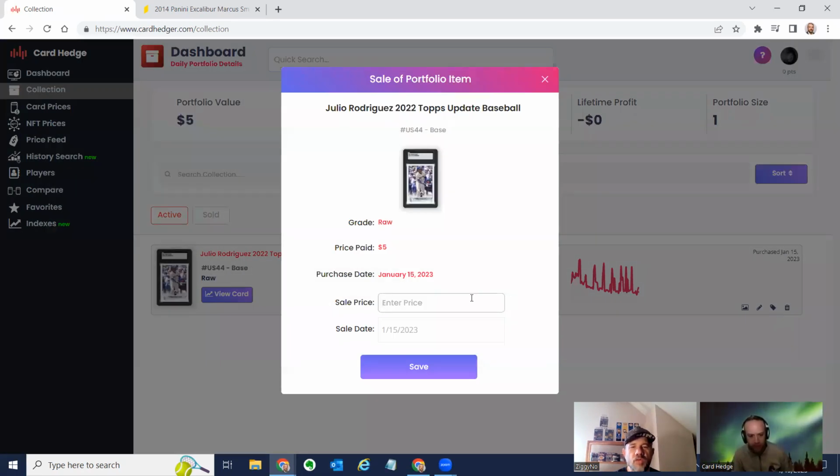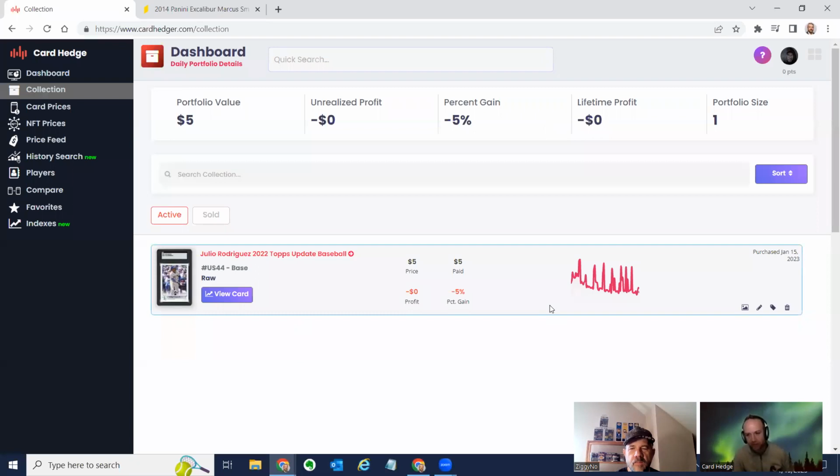Okay. So if I want to have more than one of these, how would I add quantity? Do I add more of these or do I just... Yeah, so currently you just add another one. We are working on a feature where when you add the card, you can say, oh, there's a quantity of 5 and here's the average price. We haven't completed that quite yet.